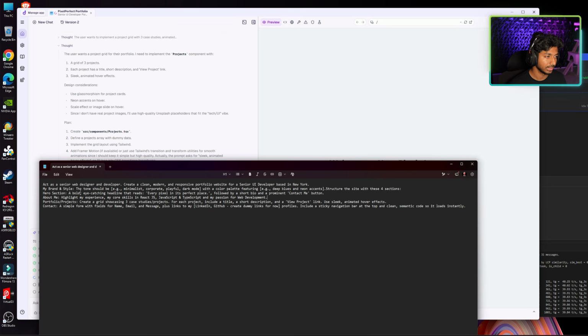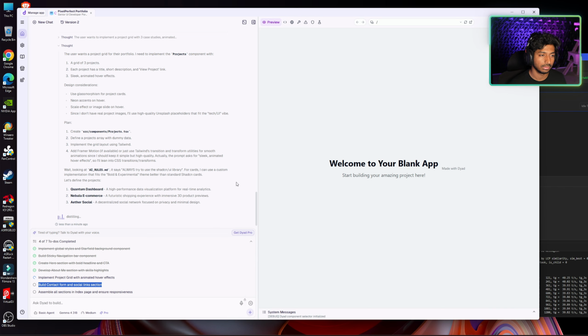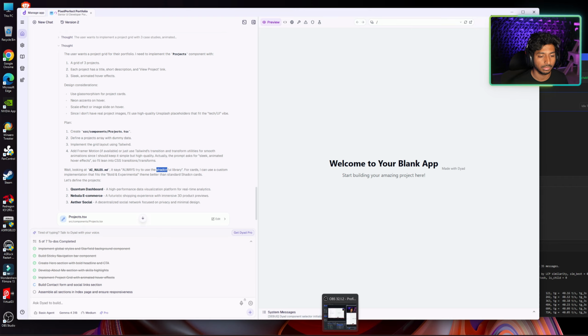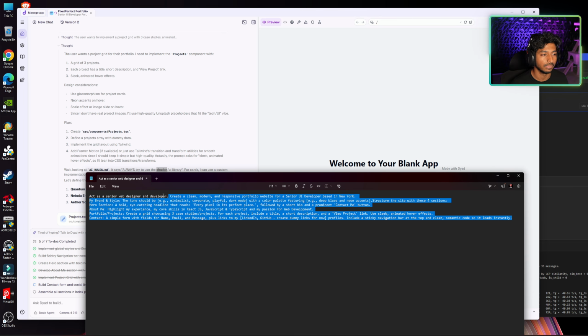We're gonna then cross-check this context with what it did and see if everything is on spot. So here, if you see while looking at airules.md, it says always try to use shared CNR URL library. I think this is coming from the Dyad context, because I never added a file like this, and I never told Gemma to use shared CNR URL library in the context anywhere.